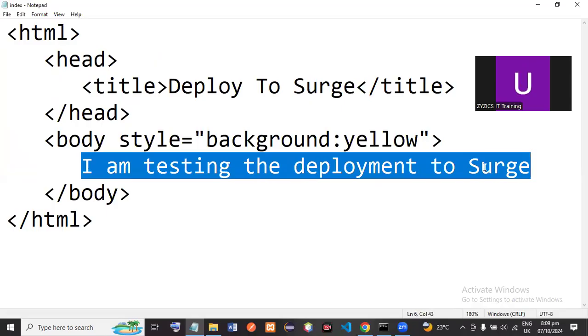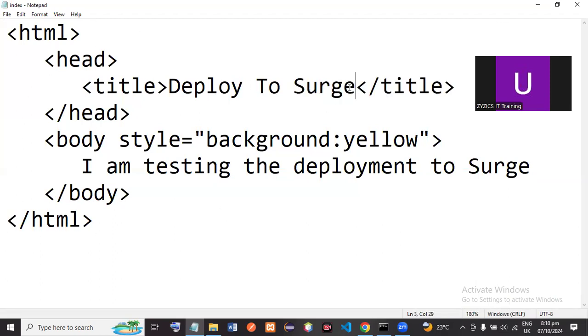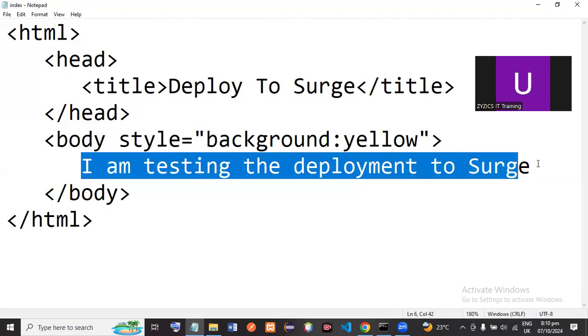So where are we going to deploy our sites? This free hosting platform hosts static sites that you can deploy to directly from your terminal. Okay, so it's called surge.sh. All right, so just create a simple website. It doesn't have to be the same title. It can be a full-fledged website. I'm just testing with something that is really simple, right?